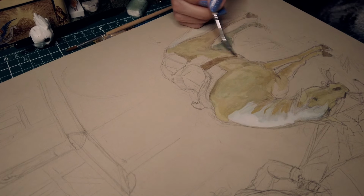This paper is not very good, but I'm going to try to paint with ink on it anyways.